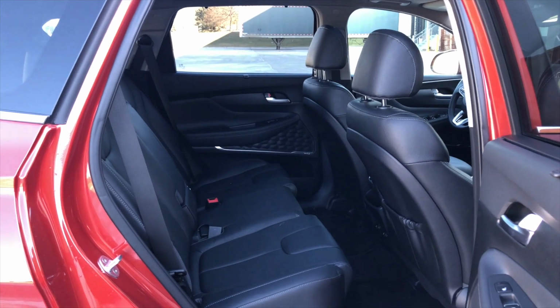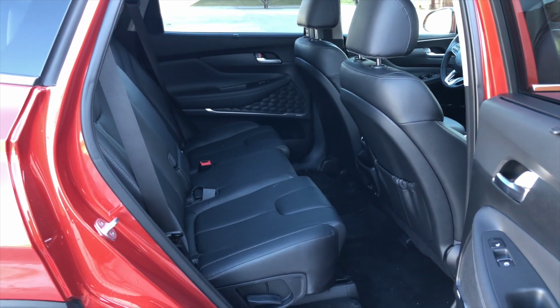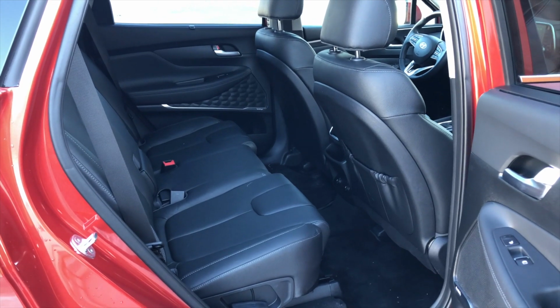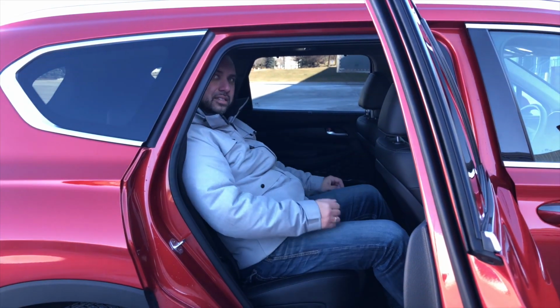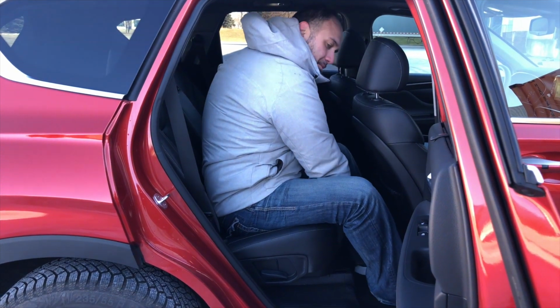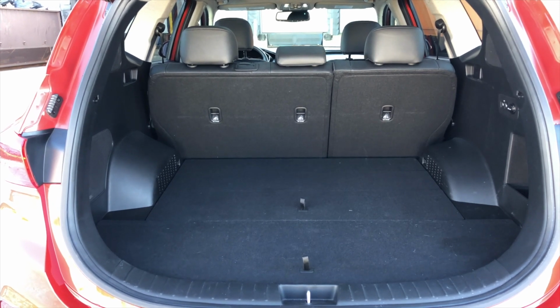All-wheel drive. What about the back seat? Is it roomy? Very roomy. I've got plenty of room for the kids and lots of space to put my stuff. You can actually recline them pretty far back. I mean, you could almost fall asleep back there. I did. And the trunk is pretty huge, so even if you push the seats all the way back, that's not a big problem, is it?